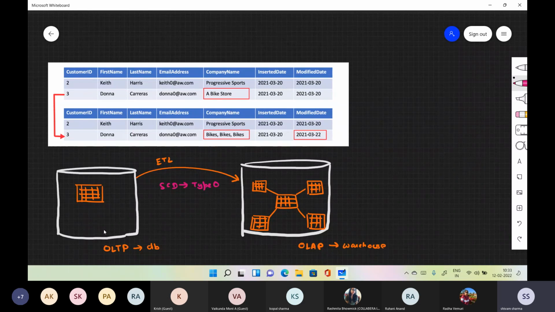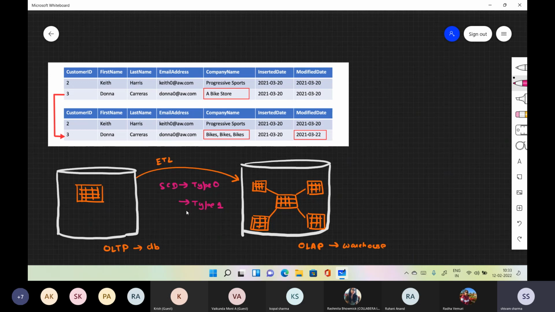Slowly changing dimension of type 1 is what I will be showing you. The meaning of that is that the change was overwritten inside the warehouse. Whatever new value of the surname of the customer, or whatever new address was there in the OLTP database, that value was overwritten inside the warehouse, and the history of change was not maintained.